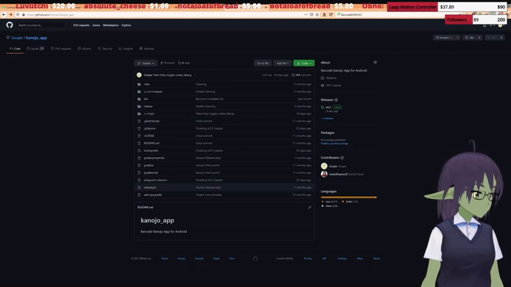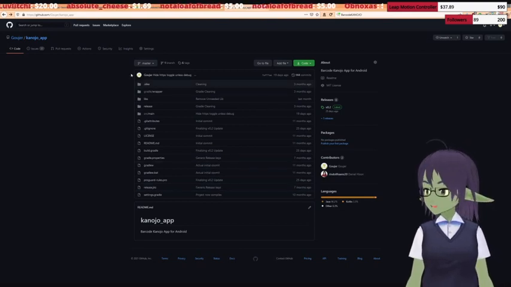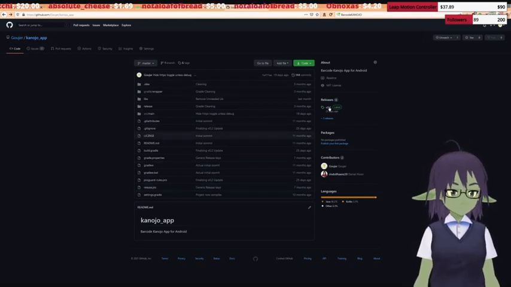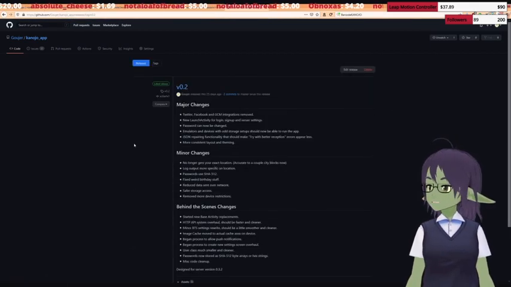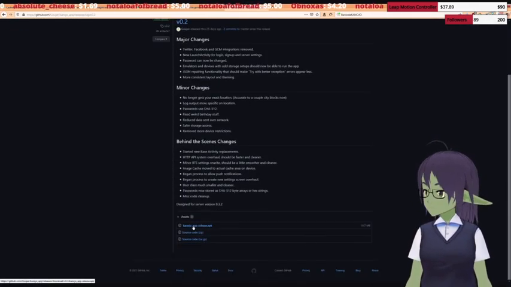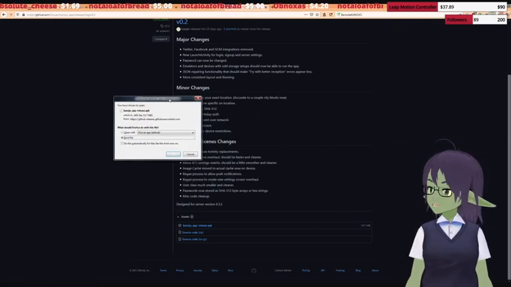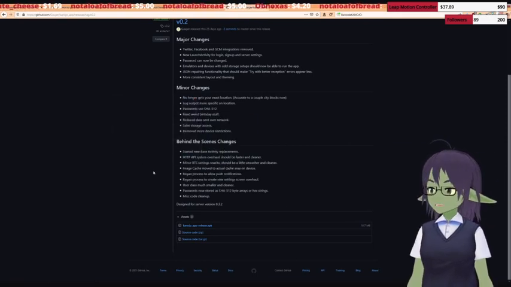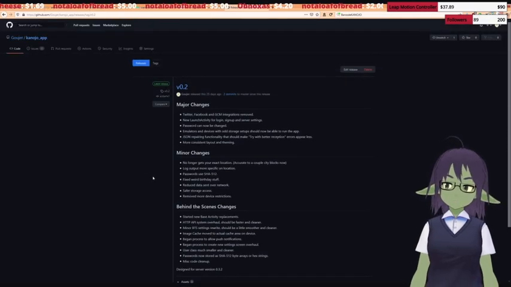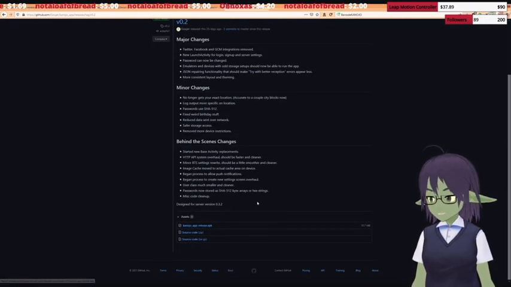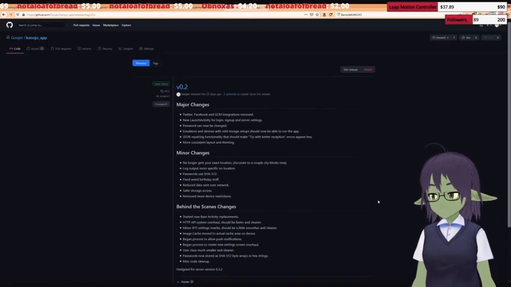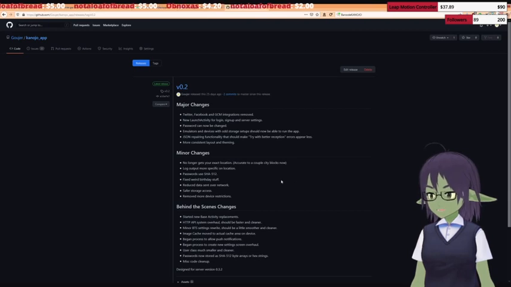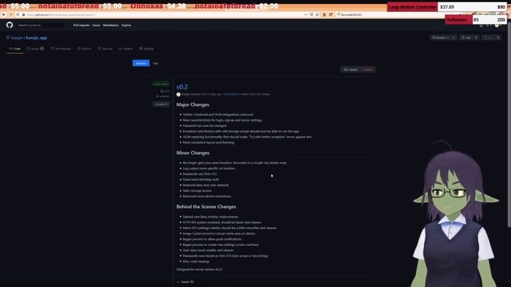Yeah, so, you basically want to go on GitHub and download the latest release, 0.2. The APK file. You can do this on your phone too, that might be easier. But then you install the APK, that'll install the app. It's probably gonna ask you a bunch of permissions that seem really sketchy, and yes, they are sketchy. And I have not done a permission overhaul yet, so you're a little messed up there.